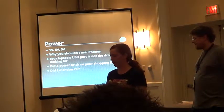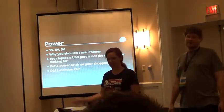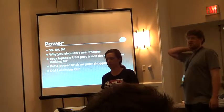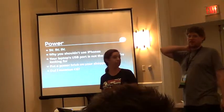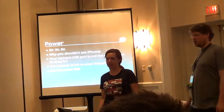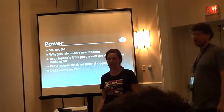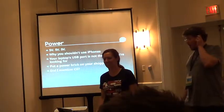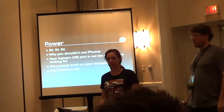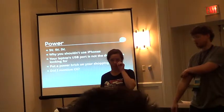So let's talk about power, 5 volts of power. So the Pi really wants 5 volts at one amp of power. If you mess with either of those variables, the Pi will start to get unhappy. And when the Pi gets unhappy, it gets like a toddler on sugar and just sort of runs around bashing things till it falls over and passes out and dies. 99% of the issues that people report on the Raspberry Pi forums of my thing doesn't work right, why isn't it working right, are tied directly to power issues.